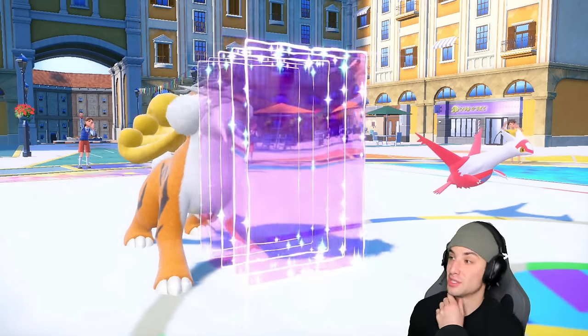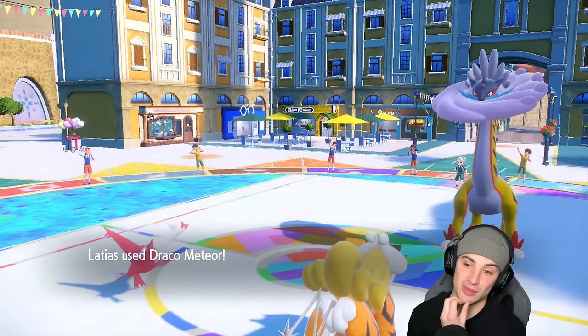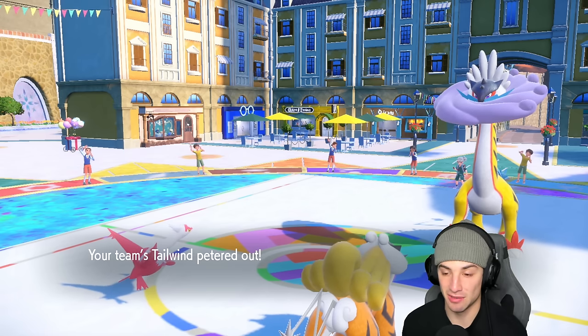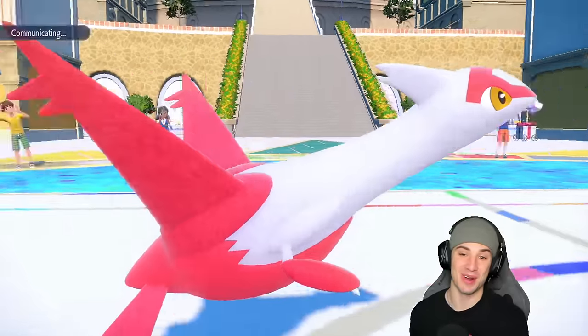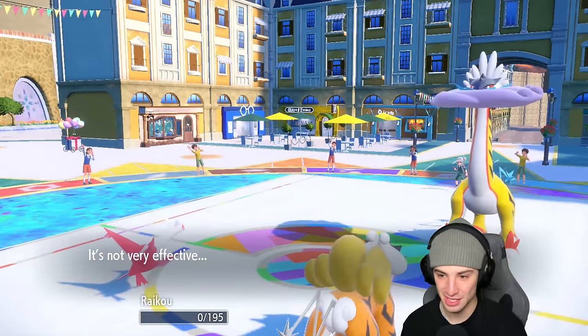Dude, this match is going to be so close. I need a crit, pretty much. Draco Meteor's going to get blocked. I'm minus two. I'm going to keep snarling him down behind the Light Screen. I know Raikou's pretty fast. Raikou going to get after it. We're going to go for another Draco Meteor. We're going to go for a Snarl, and dude, this might take a little bit. Thunderclap's going to come in here and just finish off Raikou.